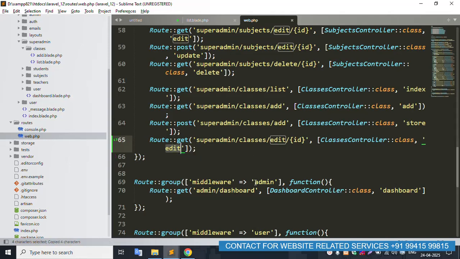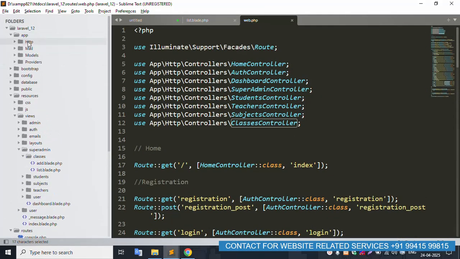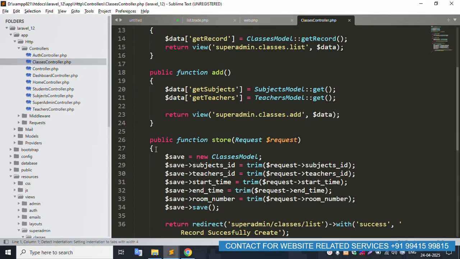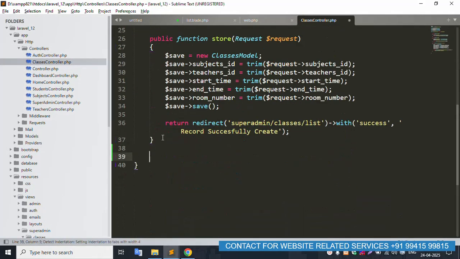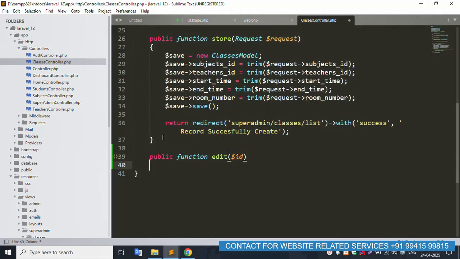Let's copy this name and open the class controller in app, http, controller, class controller. Inside this, create a new public function, paste the name here and pass $id.